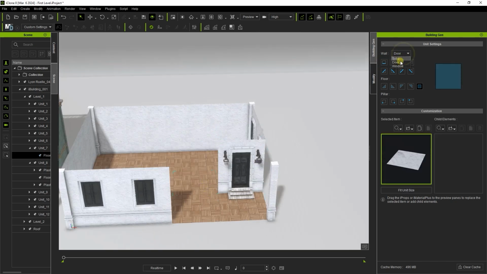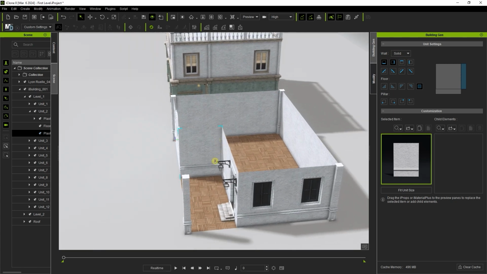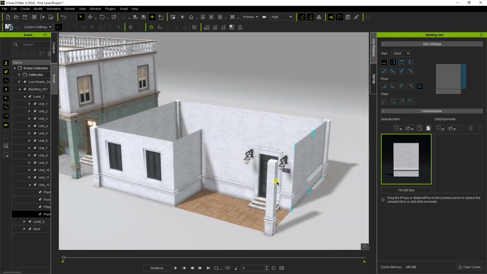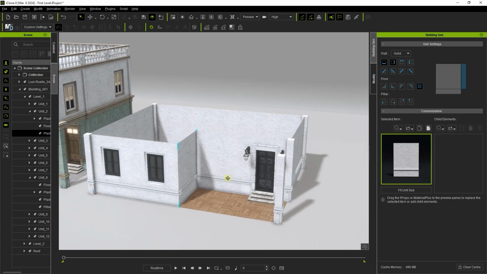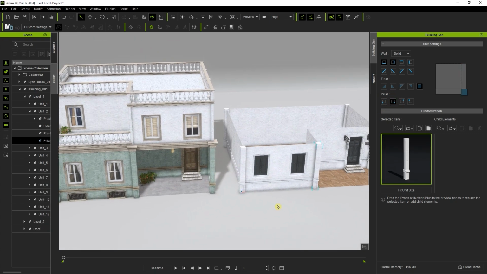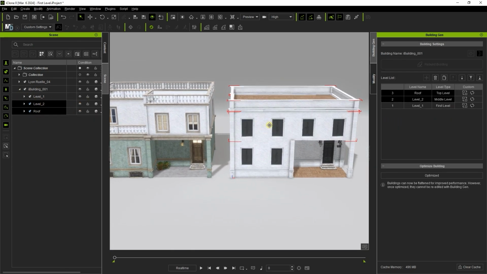You can use the copy-paste functionality as well to copy one section to another. I can copy a single wall section and paste it to multiple places by multi-selecting before pasting. From there, I'll set about adding some pillars at the corners by using the appropriate pillar placement button in the BuildingGen window. After that, the outline and structure of the ground floor is now consistent on both buildings, so let's move on to the second floor.